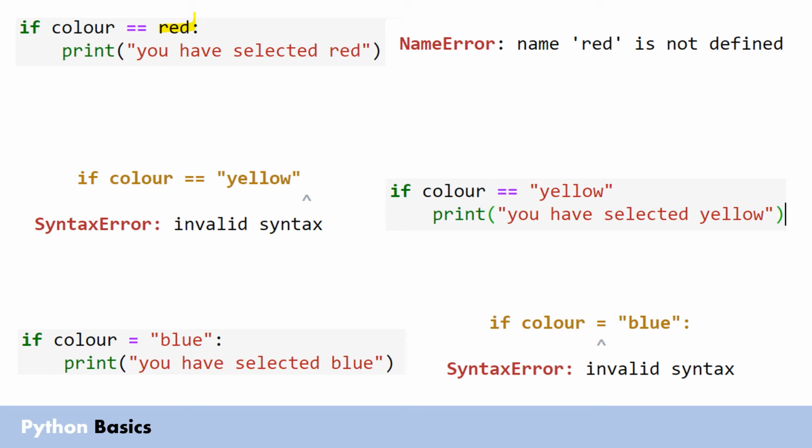If you get a syntax error, do check the following 2 things. First of all, have you forgotten the colon? That's a very common mistake to make because it's not something you usually would put at the end of a sentence. It's something you need to remember. And secondly, and this is one mistake I see time and time again, even with more experienced programmers, forgetting to use 2 equal signs instead of just 1. So a single equal sign, remember, is assignment. 2 equal signs together is an equality check. And when we're doing if statements, we want 2 equal signs.